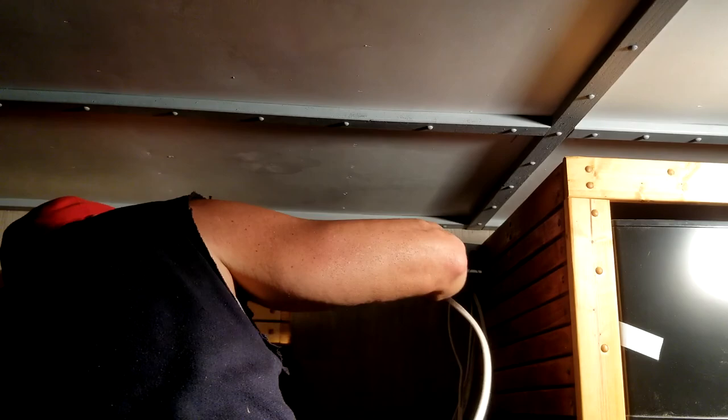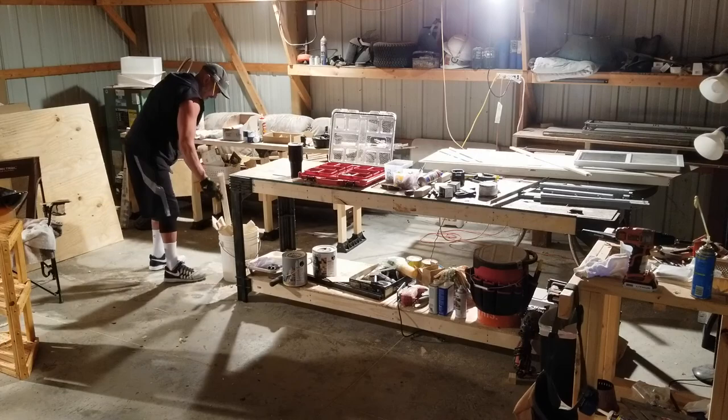You guys can see that I'm working on the electrical on the camper. I think at this point, I thought that I was going to get all the electrical done, not knowing, first of all, how complicated it was and how long it was going to take me to do it.